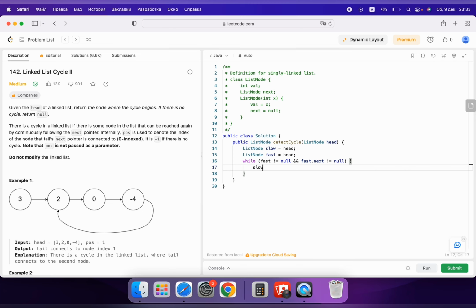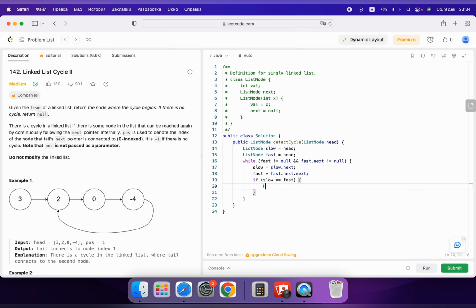So we need to move slow one by one. That's why we set slow equal to slow.next, and fast will be equal to fast.next.next, because fast runs by skipping one list node, and if slow and fast are equal, that means there is a cycle.